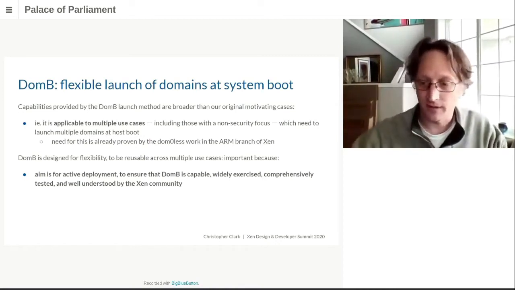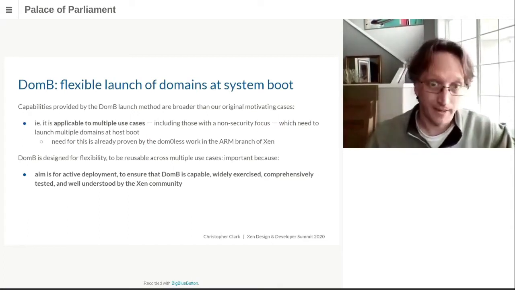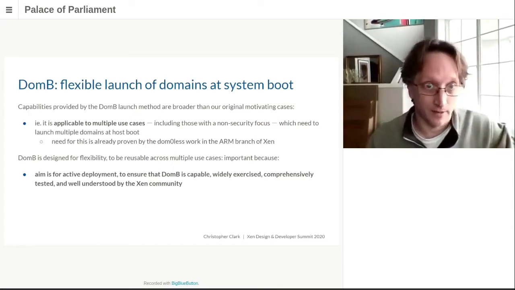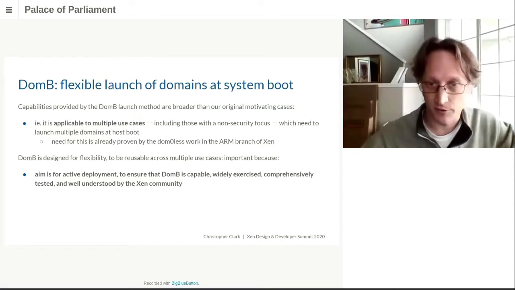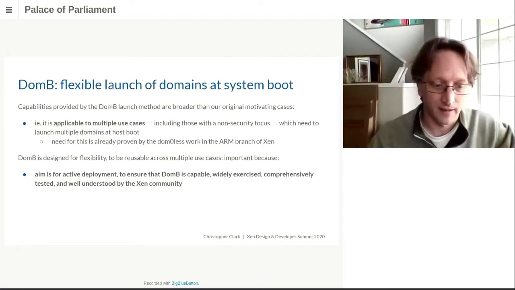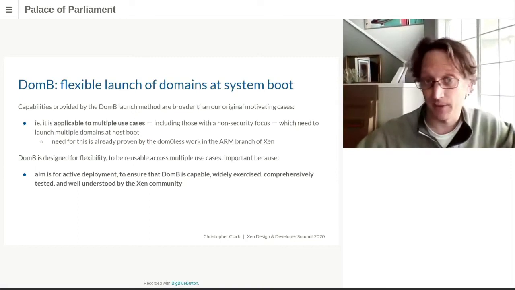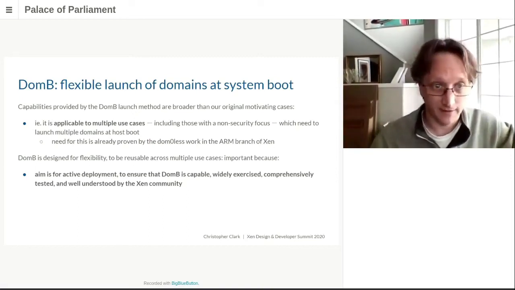But also the launch of multiple domains has already seen appeal in the ARM branch of Xen, where the Dom0less work that Stefano implemented already enables launch of multiple domains, but the DomB proposal restructures it slightly to provide these additional measurement and granular control capabilities.